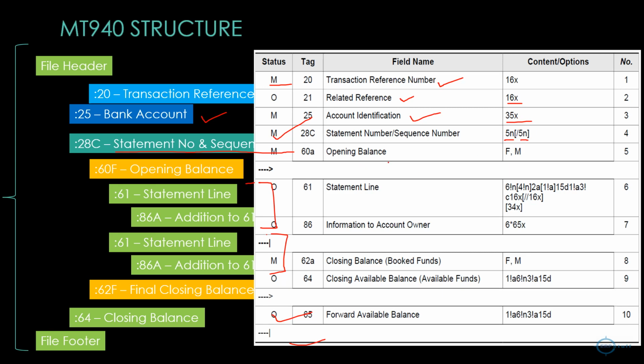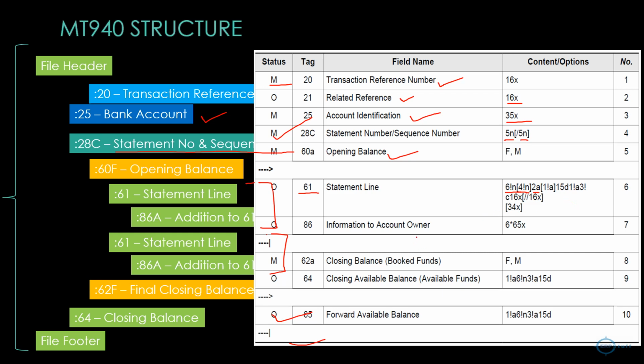Okay. This is the opening balance and then this is the statement line 61. These are the tags. I will go into detail when we get to these tags, but at the moment you have to understand only up to this level. So, these are the 6 characters first, then you have 4, then 2A. Do not be confused over here. This is something already done in the Oracle, so you do not need to worry about it.